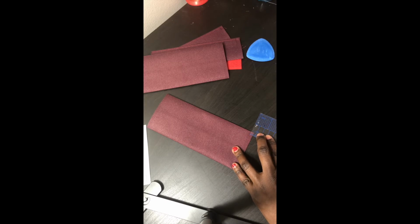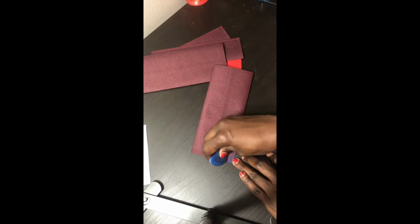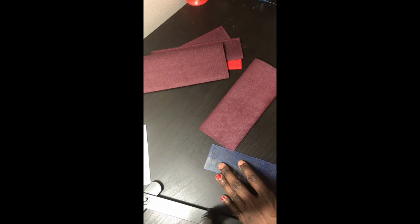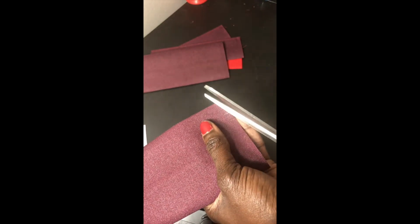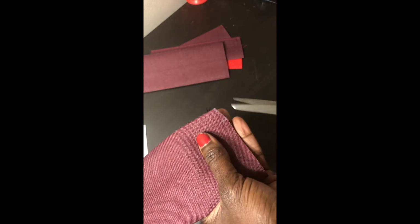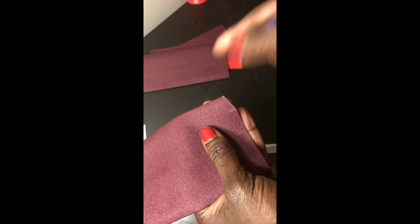So this one's going to be 0.5 at the top and 1.5 this way. Then I'm going to connect the 2 corners like so, and then I'm going to cut on this side of that line. That's because your chalk is thicker, so if you cut on the other side you'll be cutting more than what you're supposed to. So I'm going to do the exact same thing on this side.